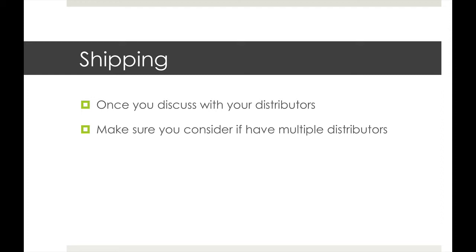Shipping. So shipping is an interesting one. It all depends on your distributor, so whoever's going to be drop shipping your product. This is what you've got to think and realize from here, guys. If you're going to be having 2 or 3 different people drop shipping for you, your pricing is going to vary when it comes to actually shipping the product out from your actual website. So what people are going to see on your website when they're buying, you need to make sure it kind of is the same as what your distributors are going to be charging you for the shipping, or at least the amount is actually covered by what your customer is paying.